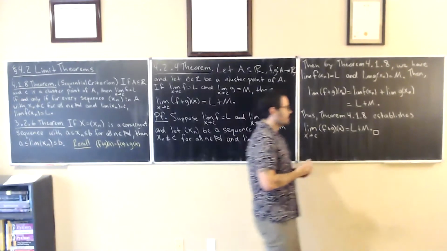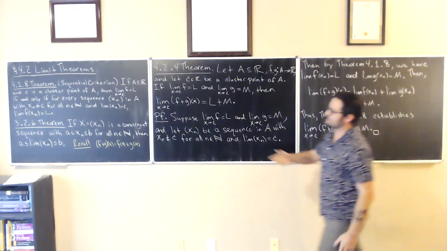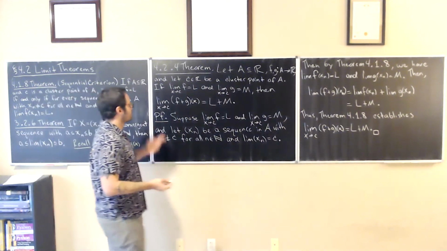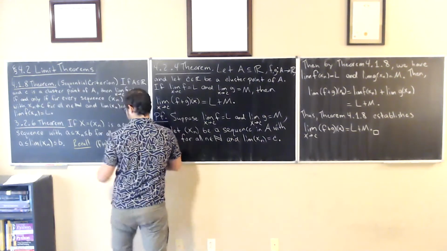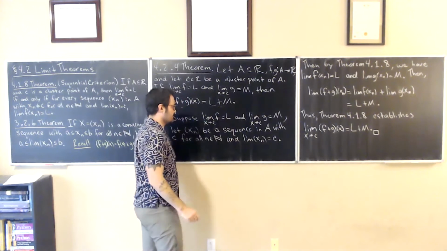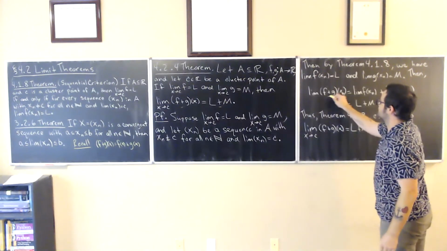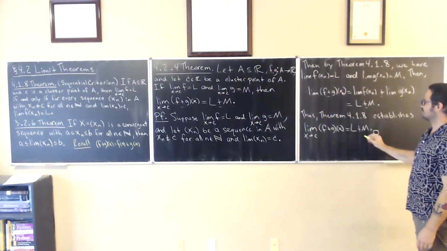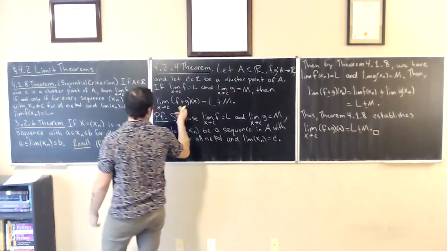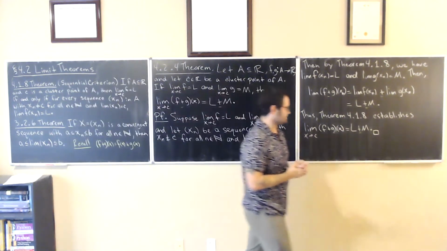Okay. Now this same argument also shows that the difference is going to converge as well, right? If there were a minus right there and a minus right there, then all of this stays the same. And then instead of a plus, you have a minus, minus, minus, minus, minus. So this same argument shows that f minus g converges to L minus m.